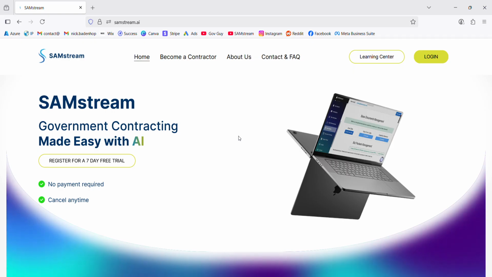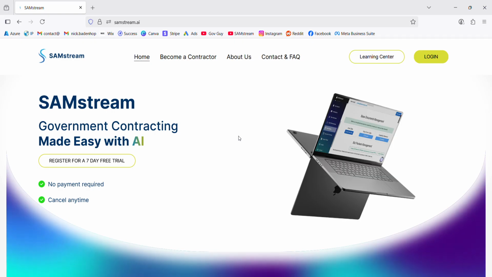This is the software that we created using AI to find contracts and get them sent straight to you, whatever industry or wherever you're at in the world, and ones that are applicable to you. Also, we can look at archived pricing and see what those contracts went for before, or what ones in that same category are going for now, to help you with your pricing. And with our AI model, we have built it so that it will write your proposals, cover letters, capability statements, write emails, and do many other features.